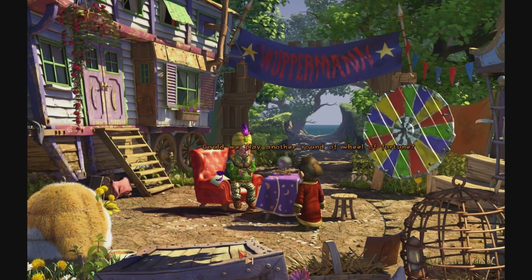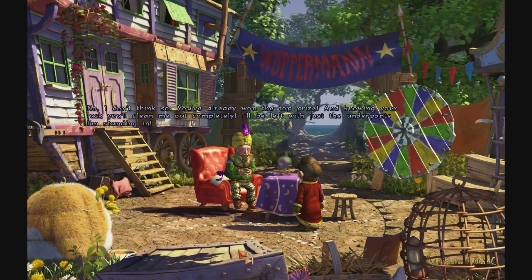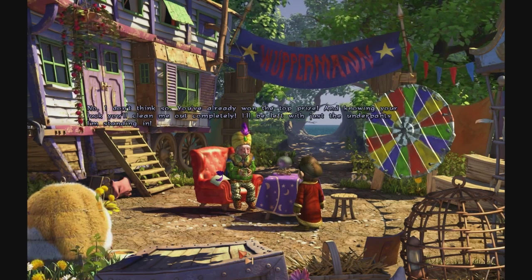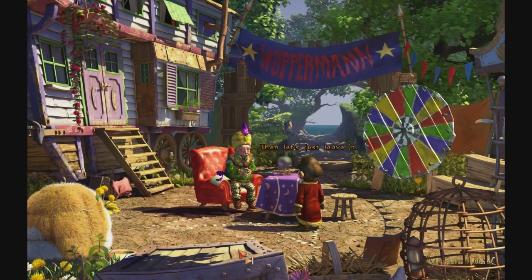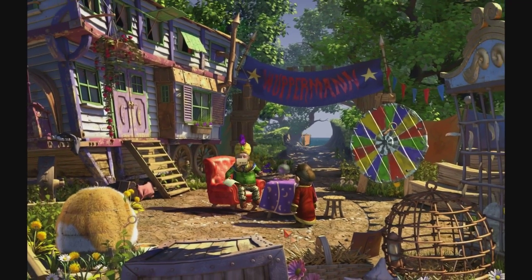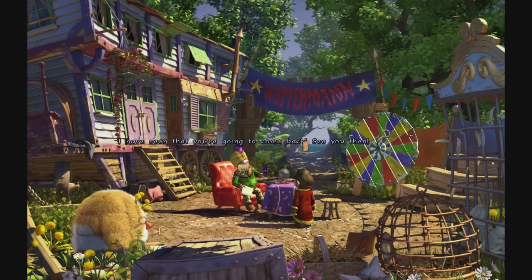Could we play another round of the Wheel of Fortune? No, I don't think so. You've already won the top prize, and knowing your luck, you'll clean me out completely. I'll be left with just the underpants I'm standing in. Then let's just leave it. I'll just be going. I have seen that you're going to come back. See you then.